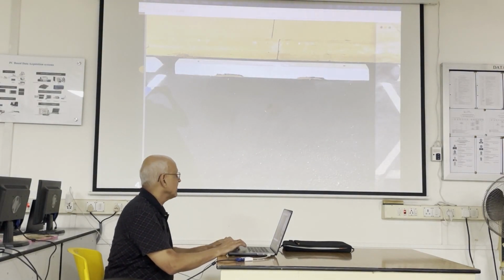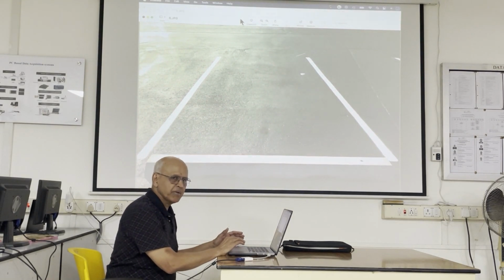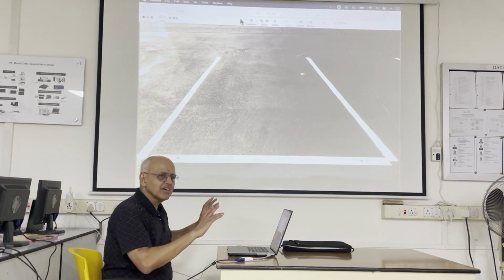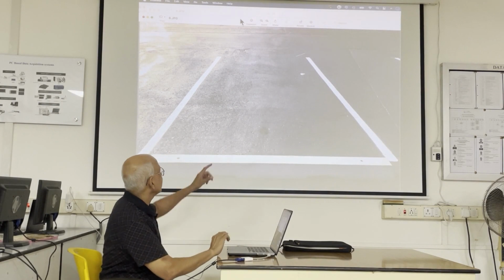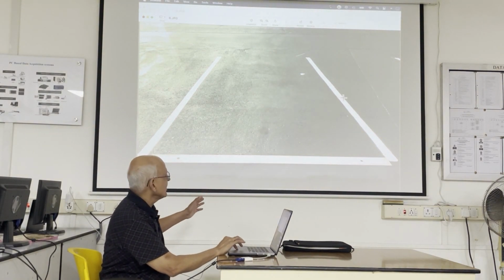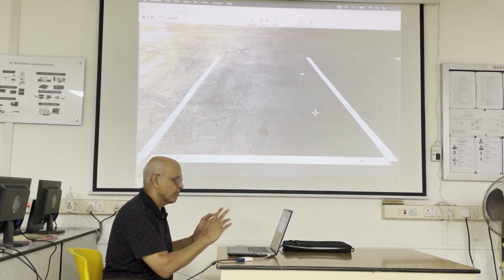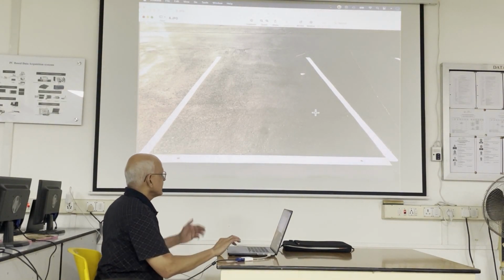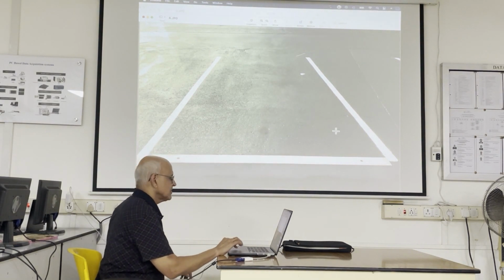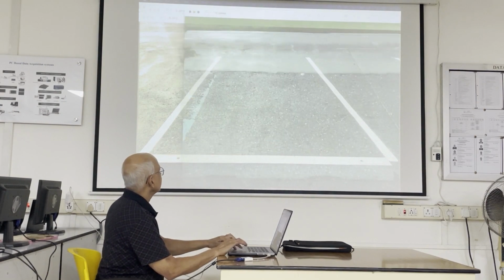Then we have another one. Now if you're wondering whether they painted the lines bright to make the job easy, no. The university had just then painted, like they basically laid new tar. So it's a beautiful contrast. So they were smiling on that day because it made their project easier, because nothing is faded, because it was painted the previous day. Okay, now some grass enters the picture, raw image again.